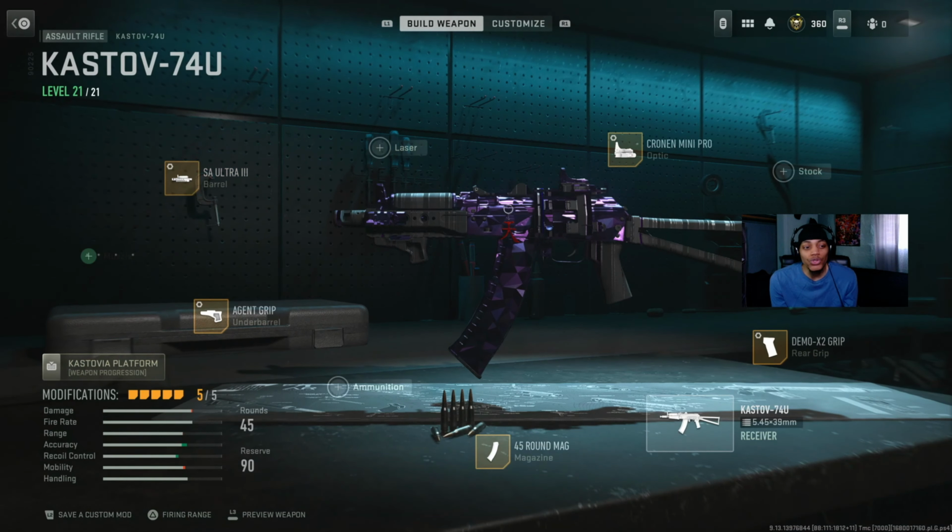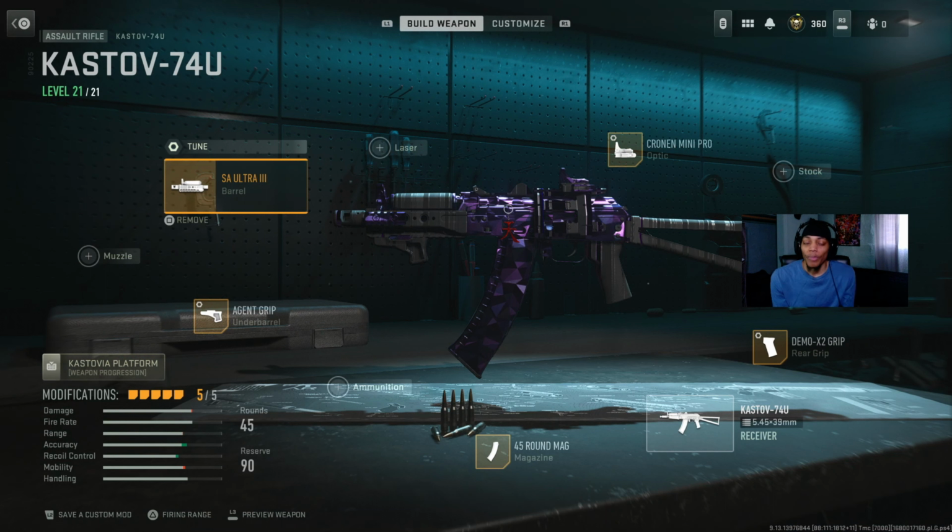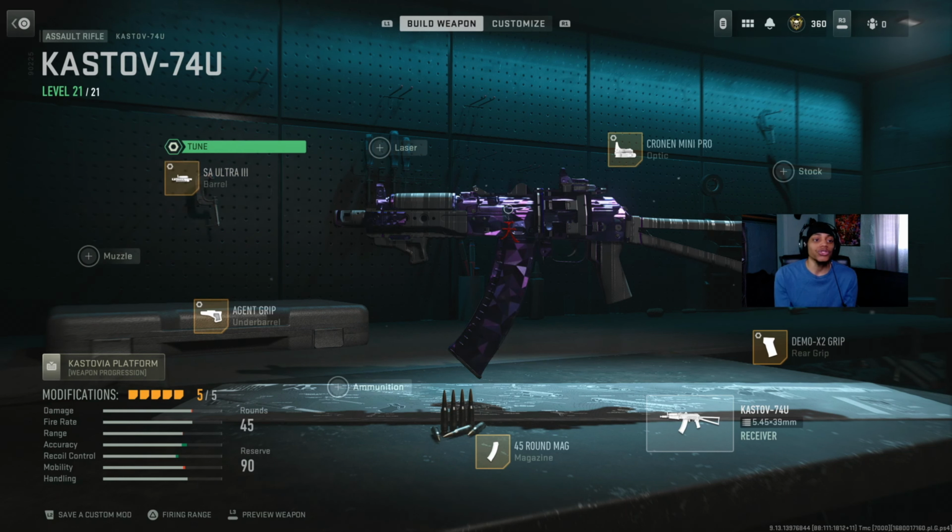And it's crazy, I didn't use no muzzle on her. Just the barrel. If you guys know, I did make a video with this KASTOV before. I dropped 128 kills and I used the muzzle out the barrel, and it's still good though. But make sure you guys tune up on this one.